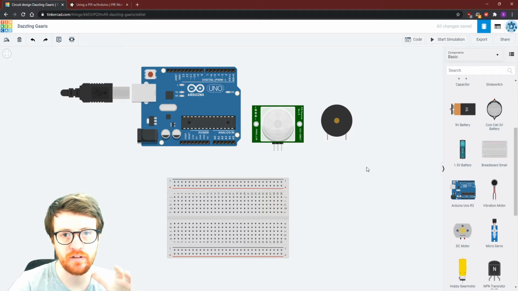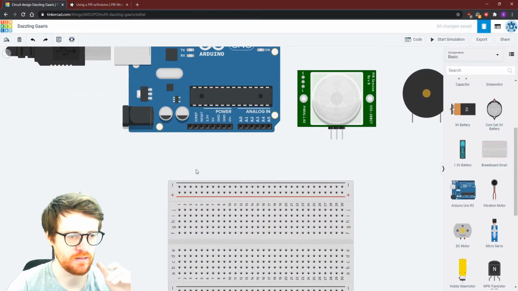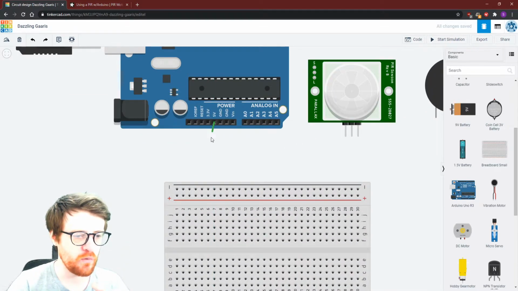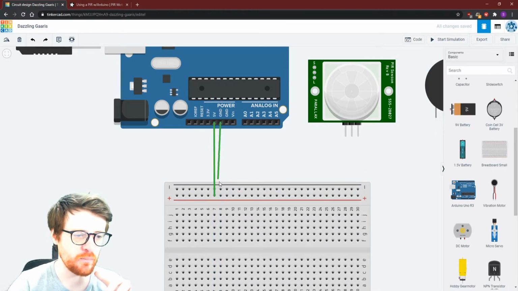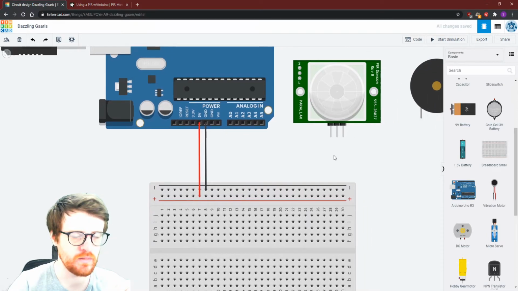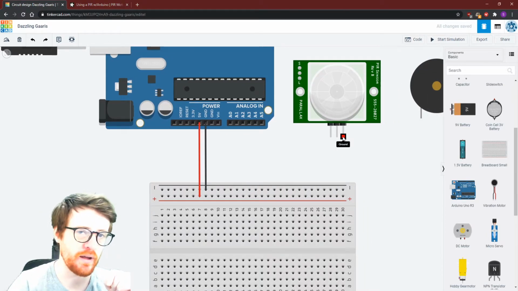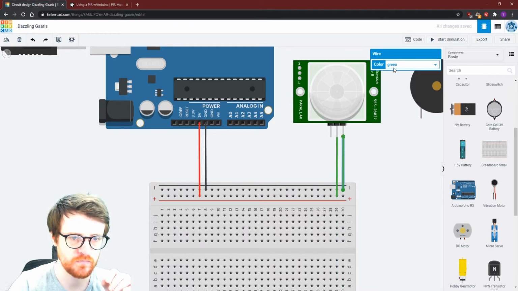So just like our previous circuit example, we need to have a positive and a negative power connection to create our circuit. To get that, we can use the 5-volt and the ground pin from our Arduino. I'm going to go ahead and click on the 5-volt pin and connect that down with our power rail. Choose the ground pin and connect that to our negative rail, and change these colors to match, so black and red. I can then connect the power and ground pins on my infrared sensor to these same rails. Change those as well, black and red.